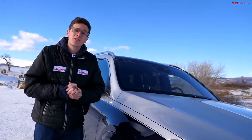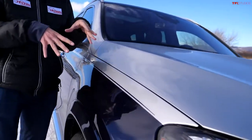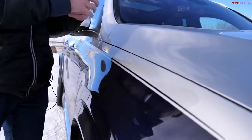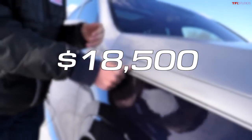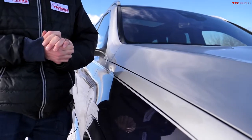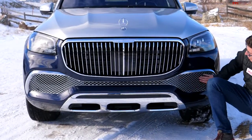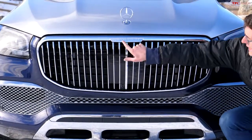One of the most striking features on the outside of the Maybach GLS 600 is this paint scheme. It's very bespoke — a two-tone paint scheme that is beautiful but also extremely expensive. The two-tone is an $18,500 option. It's extremely well done and beautifully precise, but it better be for the price of an entry-level compact car. The grille and front venting are entirely redesigned compared to the standard Mercedes, with a chrome mesh in the front and a big waterfall grille that says Maybach on it.